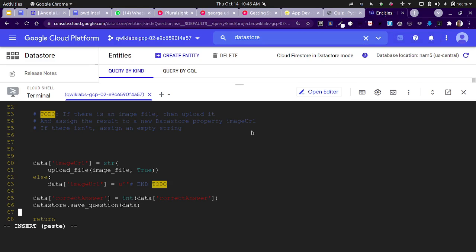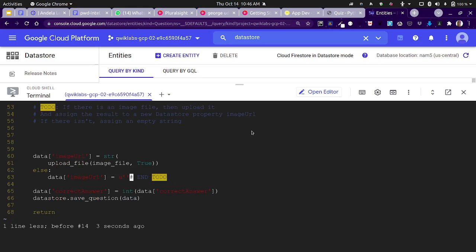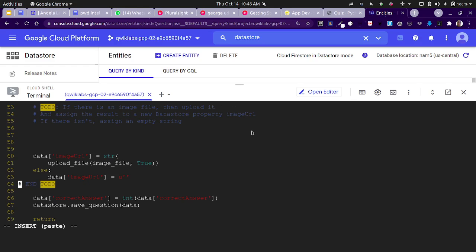To do end, let's go up here. This shouldn't be here, this should be on this next page. Okay, no. Alright, so insert this.